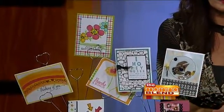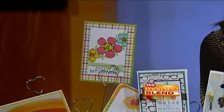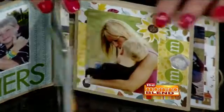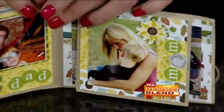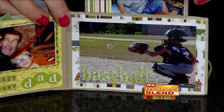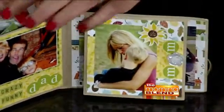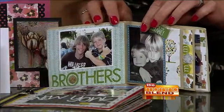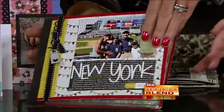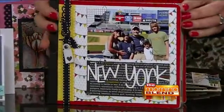And explain what projects these are, because these look like little scrapbook cards that you can open up with really neat pictures inside. What's been changing? Keep holding that, Allison, because that's really cool. I think what's been changing in the scrapbooking industry is it's moving more toward paper crafting. And instead of making large, huge scrapbooks, you can make something a lot smaller and include a lot of pictures. Why don't you hold that one up too, Al? And that's one I did. We took a trip to New York a couple of years ago.